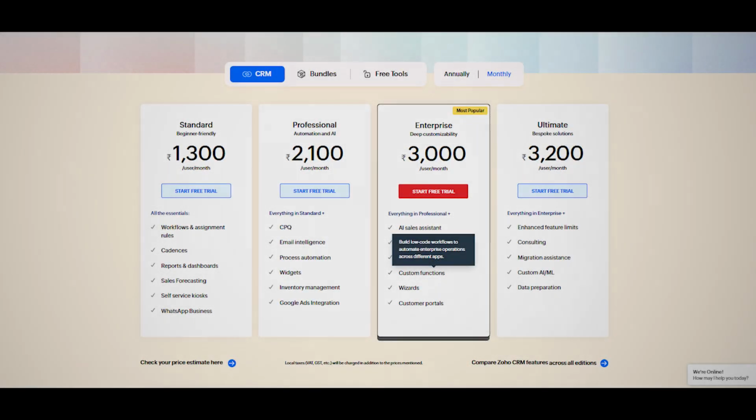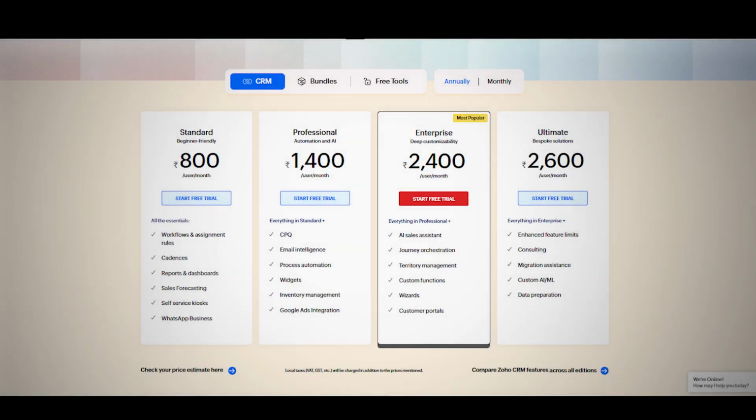Because what happened when you wanted to customize or modify the CRM that you got for free? Your hands were tied. You're not able to do a lot with what they had built. You had to use whatever they had built. If you wanted to add a customized sales workflow or you wanted to take out a couple of features that you are not using, you could not do that. And on the flip side, you had to pay them whatever they asked. So if you are not using 5 out of 10 features, you still had to pay for the whole feature set. So you had to pay for monthly subscription costs and recurring fees. So these companies actually trapped you in their subscription plans.